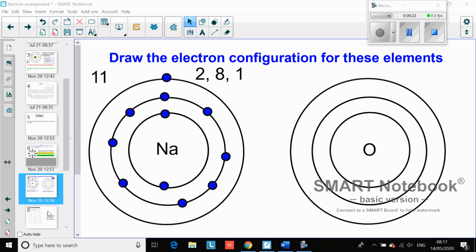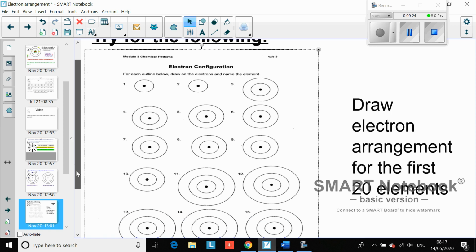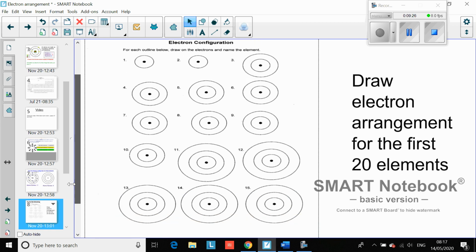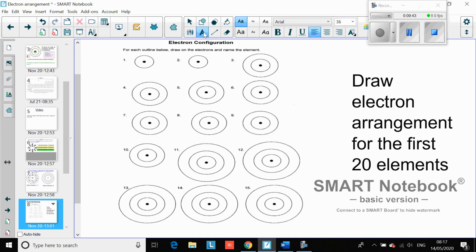So in assignments, there is a copy of this sheet. What I want you to do is draw the electrons, or the electron configuration for each atom. So first one has 1, okay, hydrogen, and then go through all the other elements. So what I'd like to do is essentially write down what the element is. So in this case, next to it, once you've drawn in your electrons, let's make that a bit smaller so you can actually fit it in.